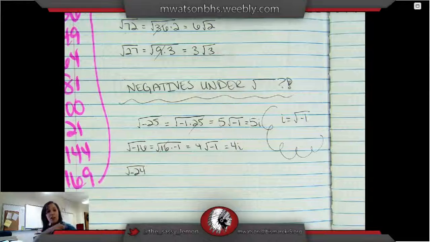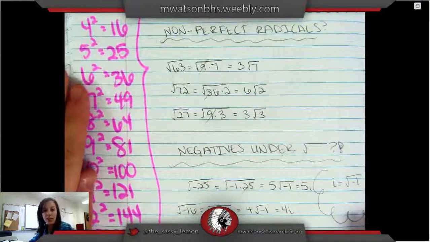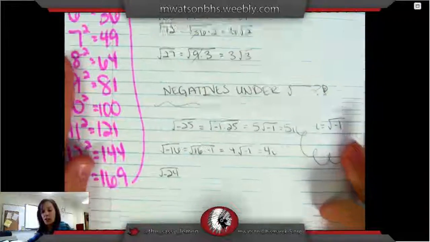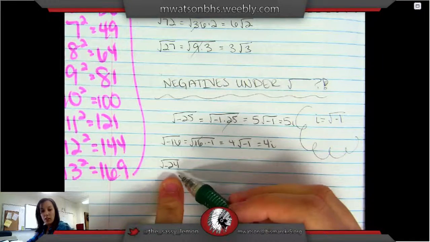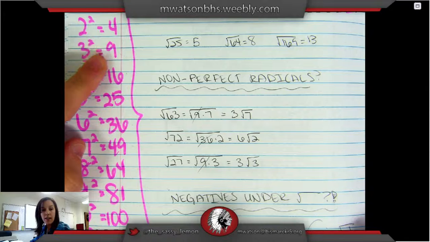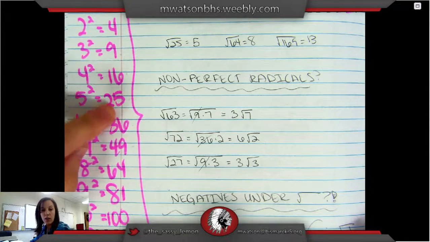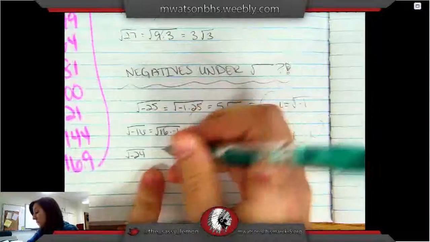Try to do this on your own with your group, pause the video, and then start it again to find the answer. So what we're going to do here is look for the biggest perfect square that divides 24. So as we go up here, 4 divides it, 9 does not, 16 does not, and once we get bigger than it, none of those are going to divide it. So 4 is the biggest perfect square.